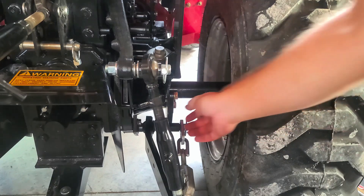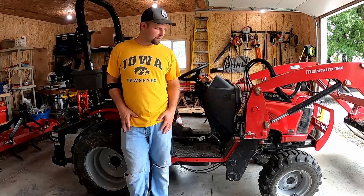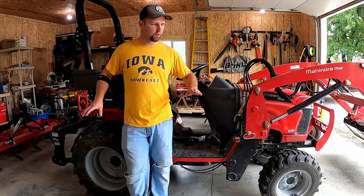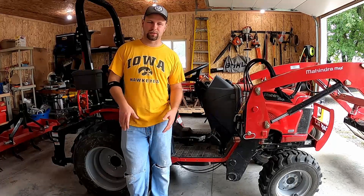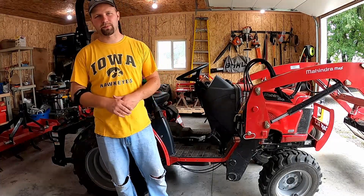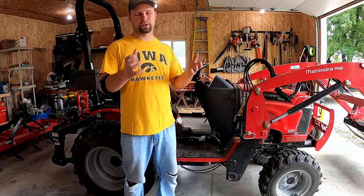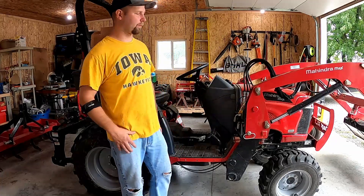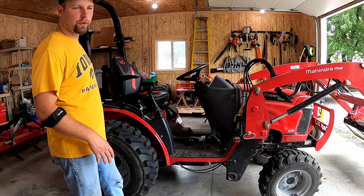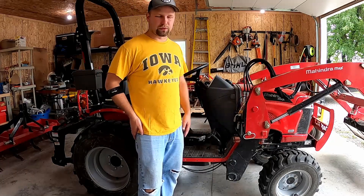Got those taken care of — they are tight. To really wrap things up, the biggest picture here is I want to show you where these different points were in the tractor, whether it be the front frame bolts, the rear lift link points, or even the wheel bolts. Things have been a little looser than the recommended torque spec, so it's always good to check. They are marked at the factory because it's a critical thing — you really don't want the loader breaking off or falling off because it attaches directly into the frame. The same thing on the back: you don't want those rear lift arms falling off while you're pulling an implement behind you.